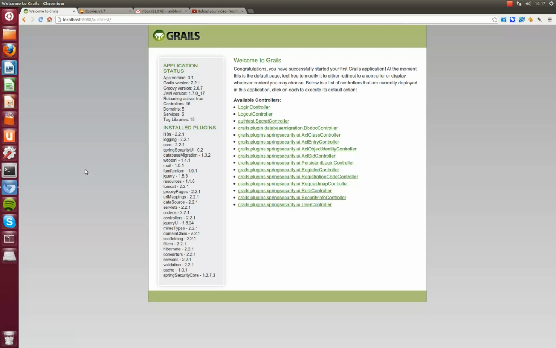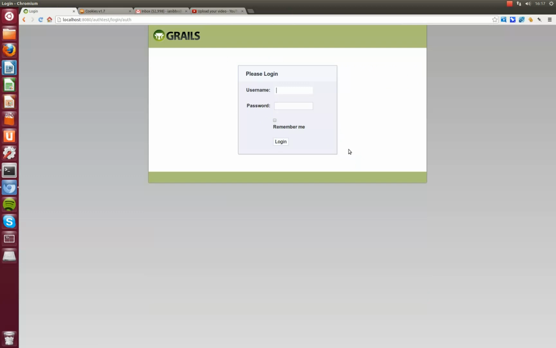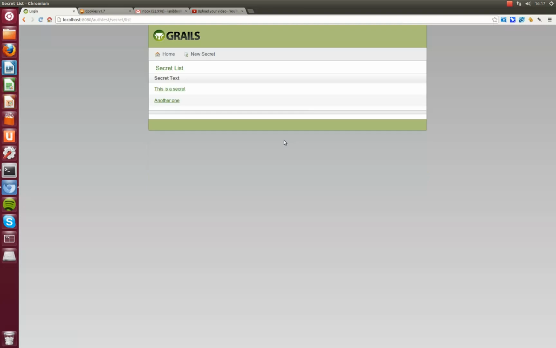There's no visible sign that we've logged out. One of the things, if you're interested in this, is that Grails provides some tag libs, so there's a security tag lib that you can use in your GSPs to find out whether a user's logged in or not. So there's an isLoggedIn tag, I think, and that's how you can present sections at the top that say welcome back username and all those sorts of things, but that's for you to look into if you're interested. Since I clicked the logout controller, when I go back to there now, it's prompted me to log in again, so I resupply my credentials. There we go.